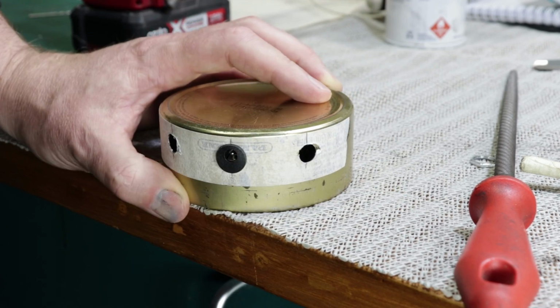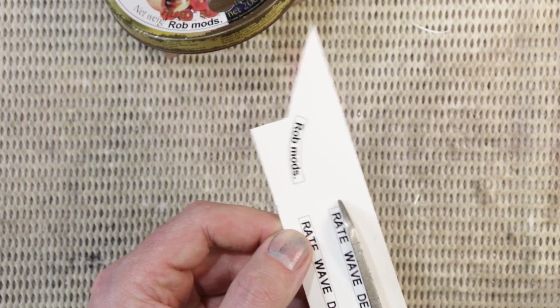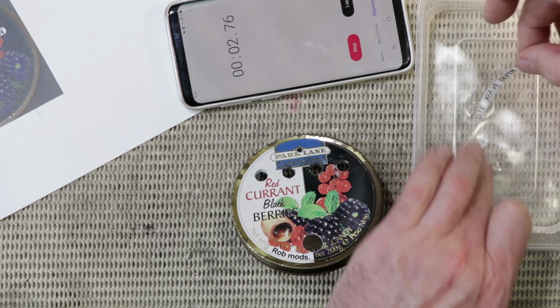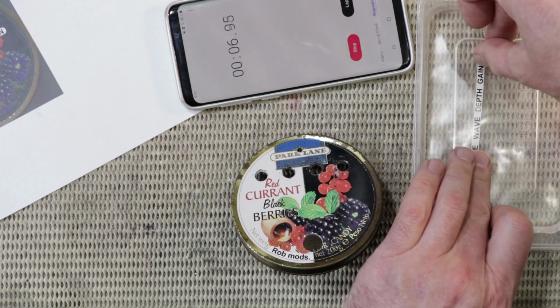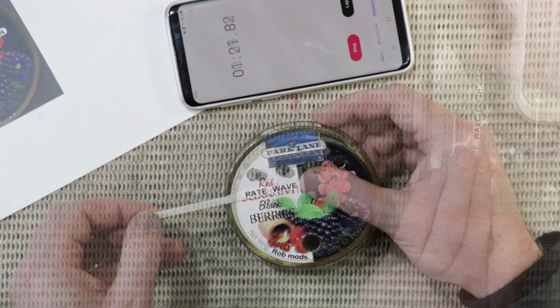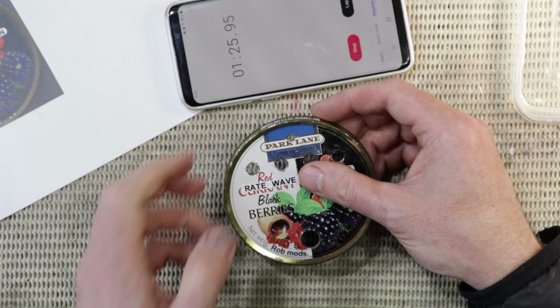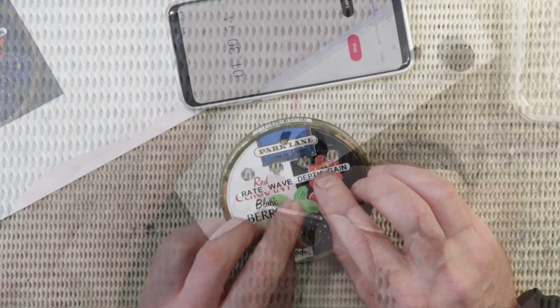So once the lid was drilled, I could scan that and then create some labeling for it. I'm just using water transfer decal sheets like I've done on loads of other builds. For the top though, I've actually done ones for white transfer paper, which I think would look a little bit silly on these other lolly tins, but since this one has a black and white design, I don't think they look out of place. Once they were applied and dried, I've given that one coat of semi-gloss clear so far, and I've also painted up a set of knobs.